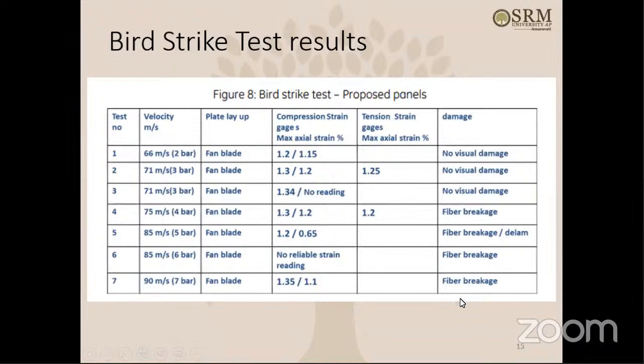The interesting thing here is that most of the time you are seeing fiber breakage, but actually it should be delamination. So the trick here is, can we change the setup slightly, or change the velocities or direction of impact, so that it fails in delamination? Because that is the actual failure that the blades will see. In this one particular case, it shows a combination of fiber breakage and delamination. That's interesting. This was about the fan blade kind of layout.